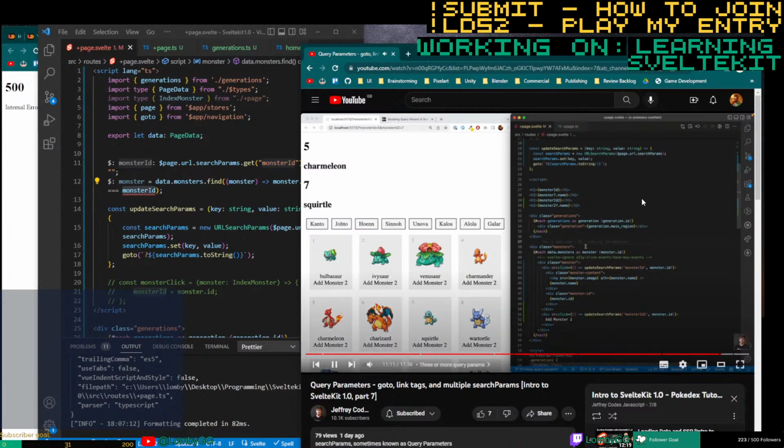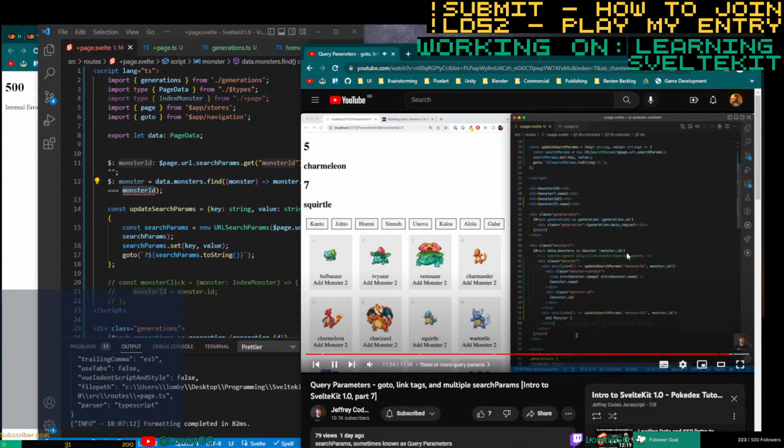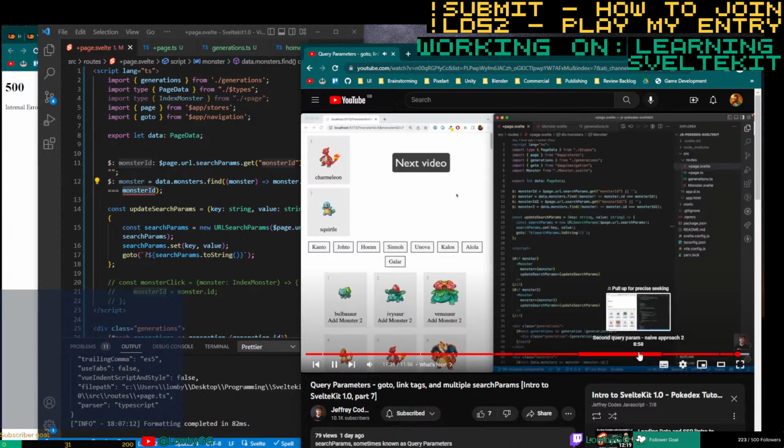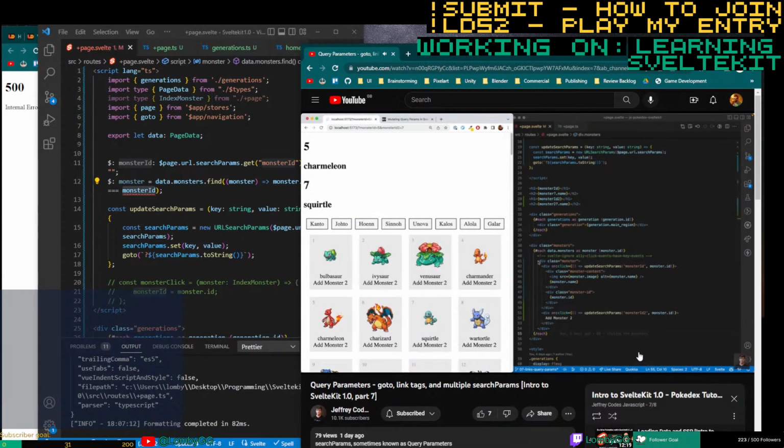So adding the second query param was actually adding complexity, but you can see that this will expand to any number of query params, however many you need. And in two videos, we're going to expand to add a third query param for search. In the meantime, in the next video, we're going to be taking these two monsters and making them display just as nicely as these monsters. And to do it, we're not going to copy and paste this code up here. What we're going to do is create a reusable component.